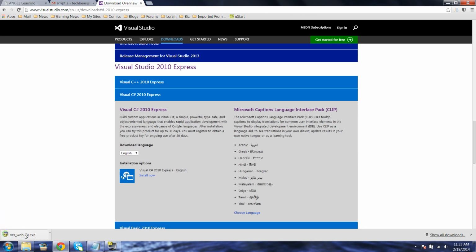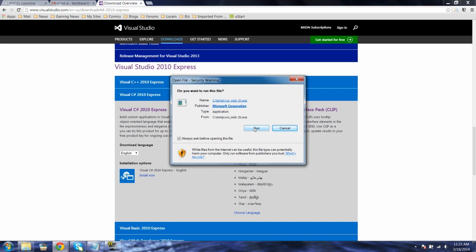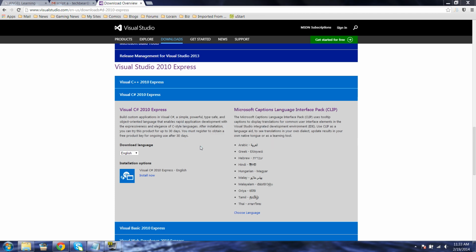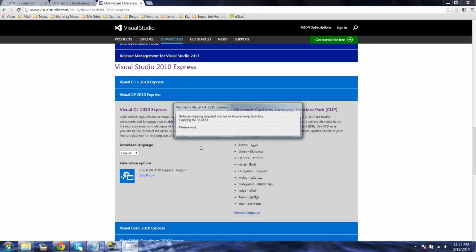And notice that it gets a little bit of installer, just loads it down so that you can run it and installs the rest of everything. Go ahead and install it on your machine. It'll take a while. Now we'll first install Visual C# 2010 Express and get it working. At least fire it up to make sure that it actually runs. And then we'll also install XNA 4.0. It's a separate download, a separate install. And what we want to do is make sure we install them in order. So Microsoft Visual C# 2010 Express first, and then XNA 4.0.